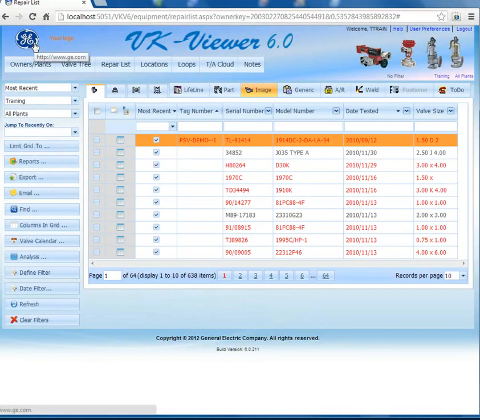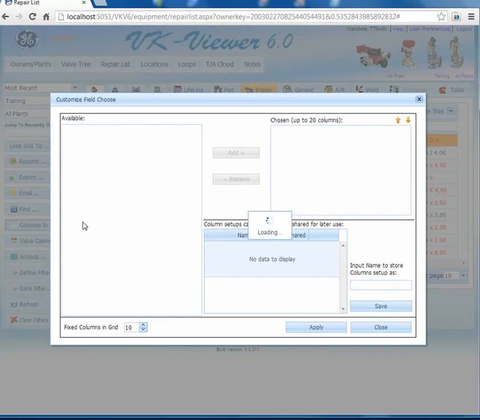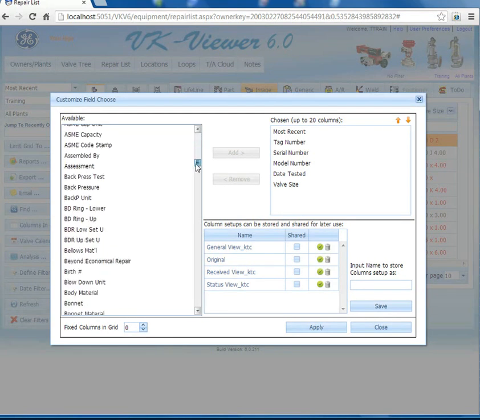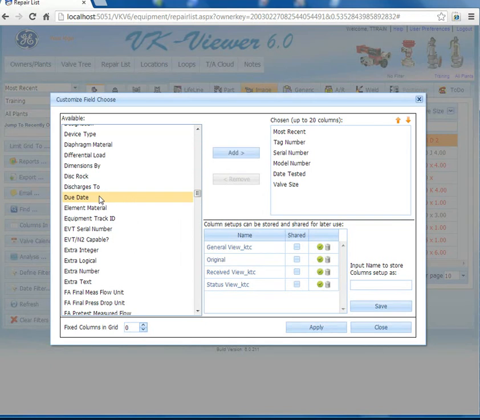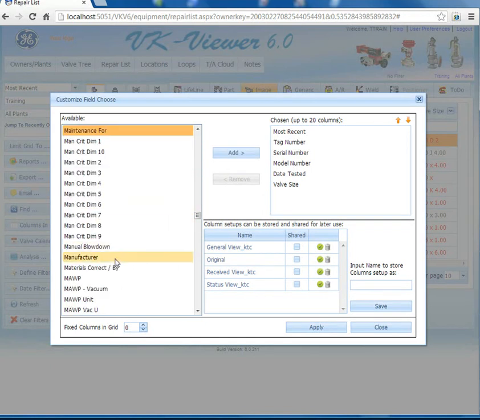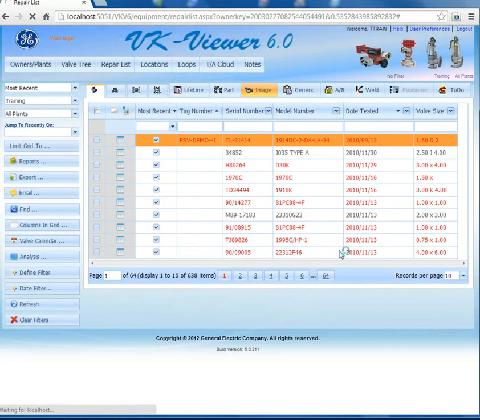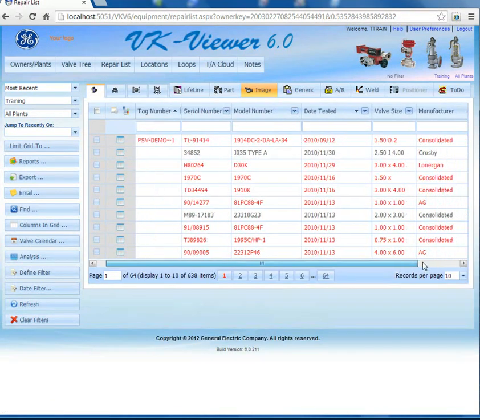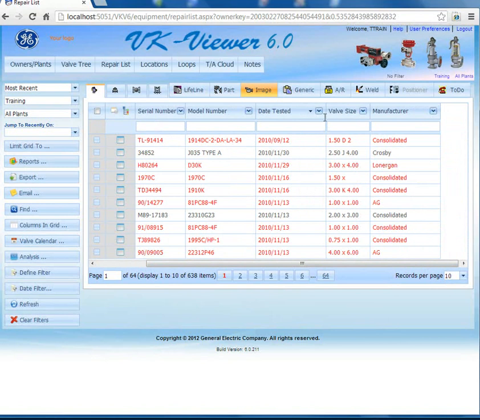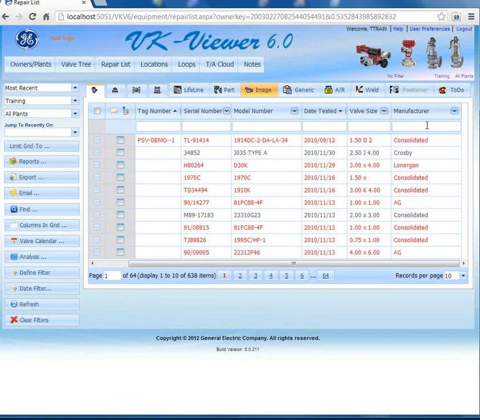I will close out of that tab and I will continue taking a look at my grid. The columns that we have chosen are selectable by me. Here in the columns in grid command, I have the ability to choose on the left hand side from the 300 to 400 fields available to me inside of the specific repair equipment type that I'm on. If I come in and I take a look at the M's and I choose manufacturer and I add it and then I click apply, I will now have manufacturer added to my grid. There it is. I can squeeze the column widths, giving me a better visual idea of what is going on with my data.